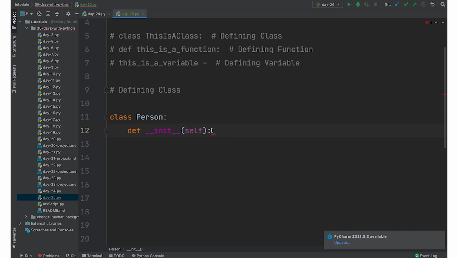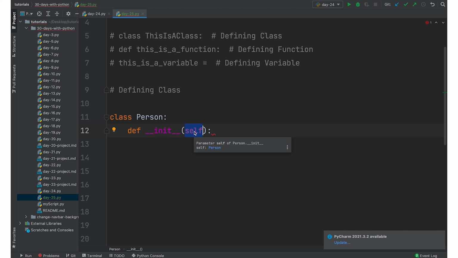Now that you have this function, we can then do anything. But first, let's say we want to store the name of a user. If you look at the function very well, you can see self.